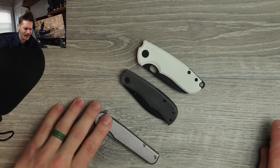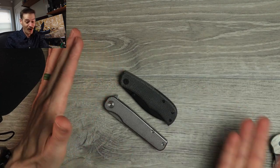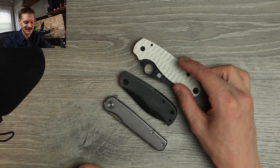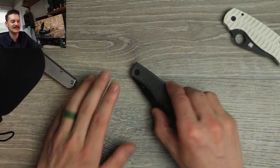Here we go. Don't worry. Everything's fine. Here is the Tactile Knife Co. Rockwall. Smaller than that. And here is a Spyderco Pac 3. Smaller than that. It's a little guy, but it's the same knife.